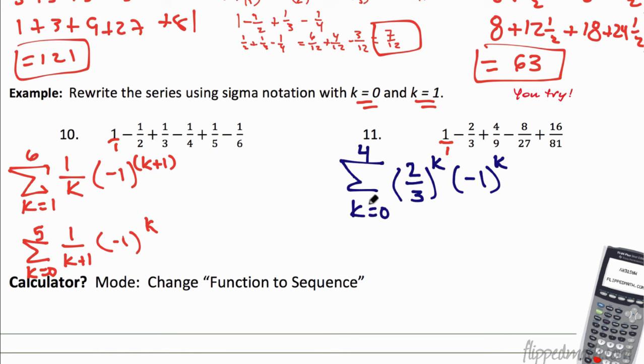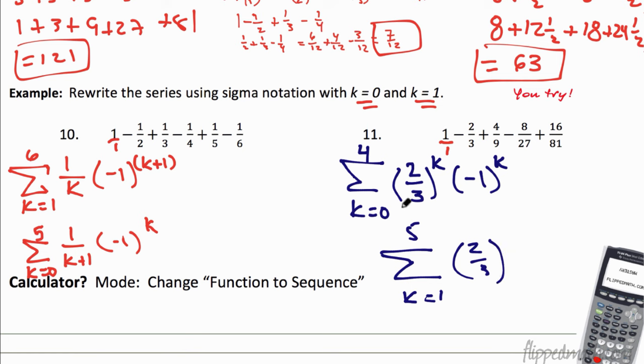Let's try the next number. You plug a 1 in, you get 2/3, negative. So it ends up -2/3. All right, plug a 2 in. 2/3 squared, that's 4/9. This will be positive, so you get +4/9. So that works well. So now the only other question is, how can I rewrite this? Just by changing what the index is here. We get k equals 1. We want to start at 1 and go to 5. And as I said, I'm just going to change the values in the formula like I did before.